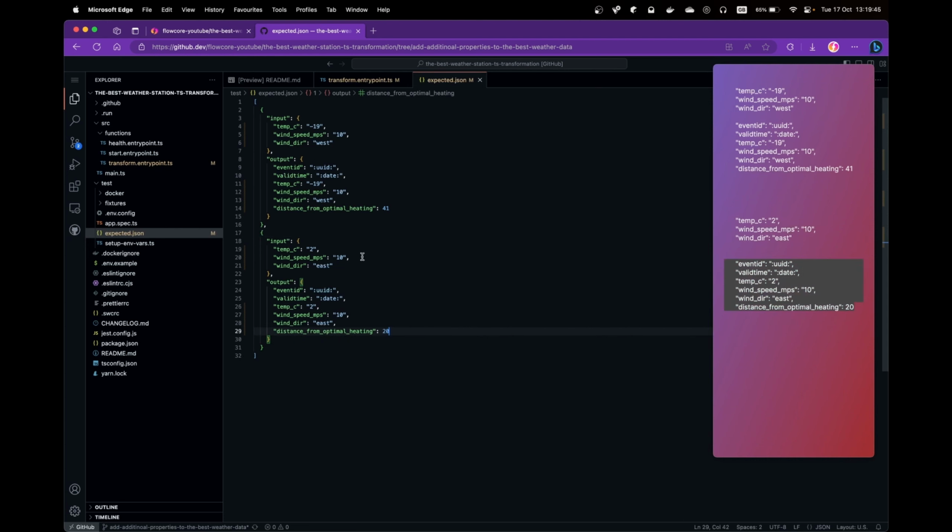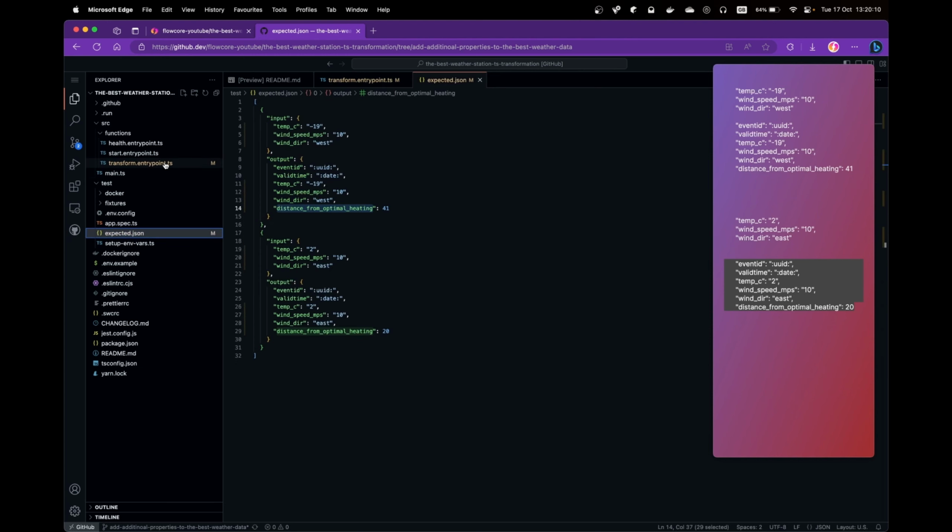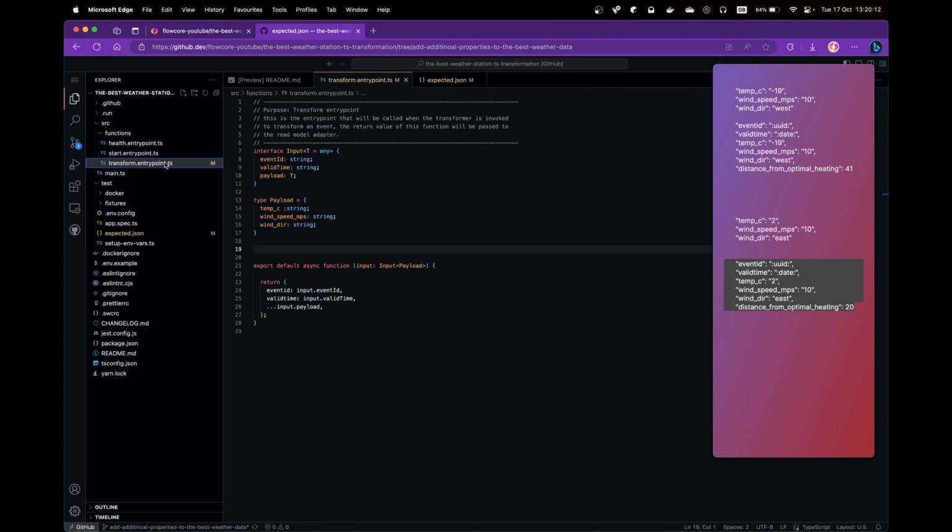There we go. As you can see here, the example that I want to go with is that we generate the distance between the temperature that we decided to pick here, which is negative 19, and the optimal heating. So that could be like the optimal heat within a building. So what is the difference? What's the distance between those two numbers? This is just some random example. You can completely control it in any way you want and use it for whatever is related to you. But with this specific example, that's just what we're going to set up.